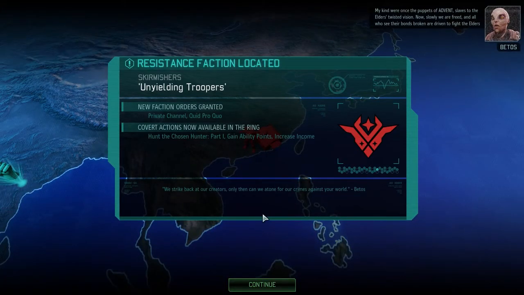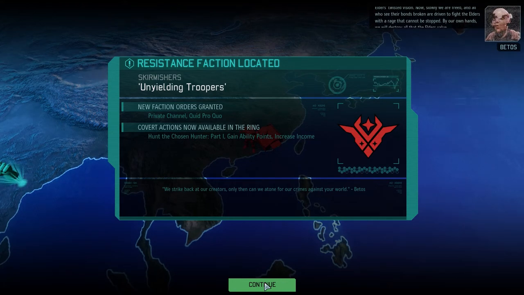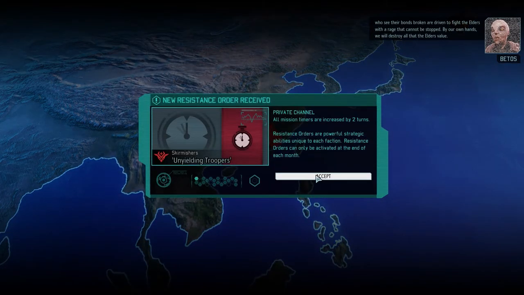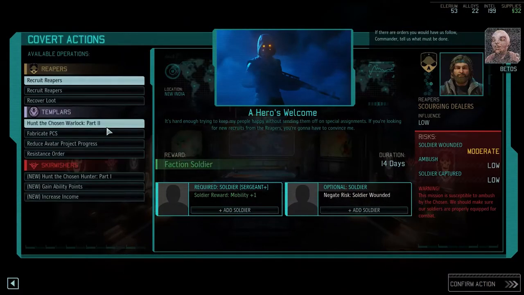Were once the puppets of Advent, slaves to the Elder's twisted vision. Now, slowly we are free, and all who see their bonds broken are driven to fight the Elders with a rage that cannot be stopped. By our own hands, we will destroy all that the Elders value. If there are orders you would have us follow, Commander, tell us what must be done.